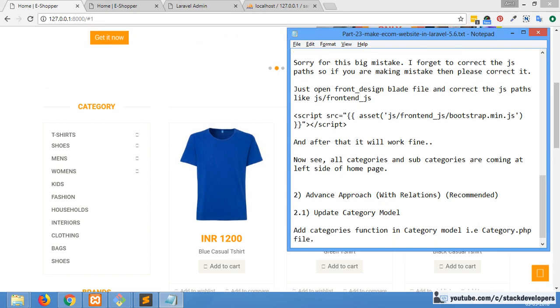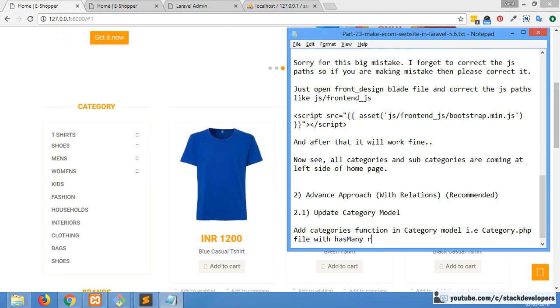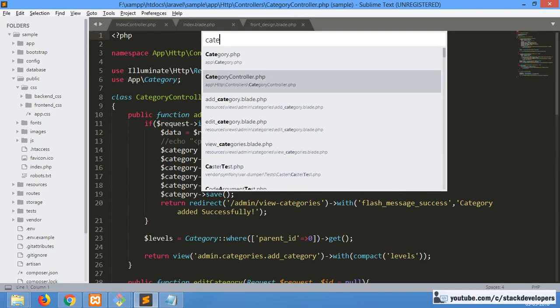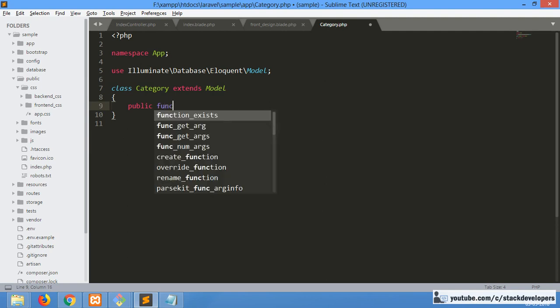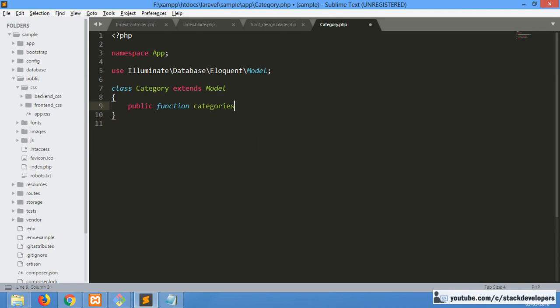Okay, it has many views. Now we will open category.php like this, and here I am going to add one function. I will name it categories as well, like this.